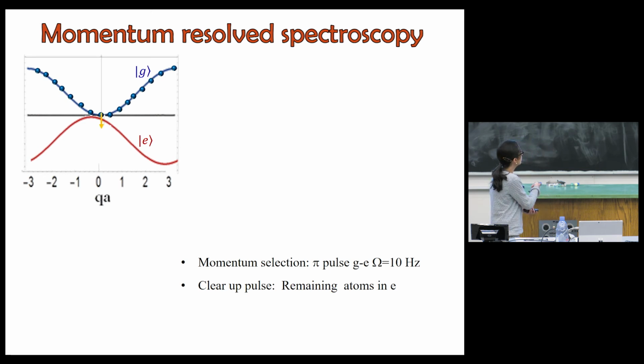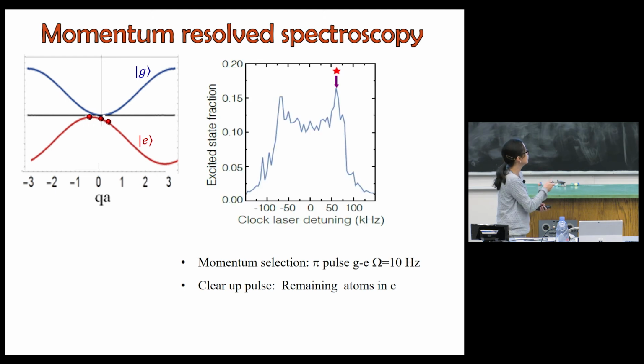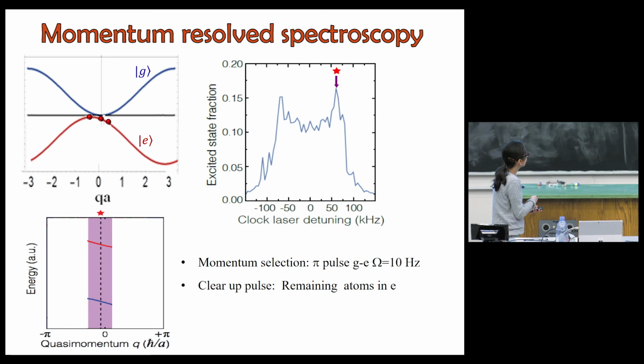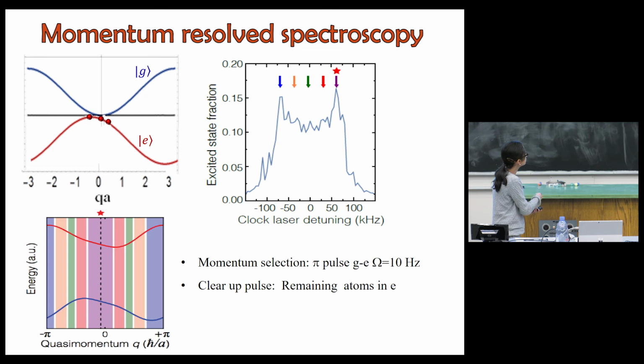They could also do the following: instead of blowing away all the atoms with a very strong laser, they could use a very weak laser and only transfer the atoms that are very close to the resonance. They try to transfer atoms from the ground to the excited state, then blow away the remaining atoms from the excited state. Because the atoms close to the resonance have a specific momentum, they were able to filter out only atoms with a specific window of momentum. This window can be tuned by changing the detuning of the laser, so they can choose atoms in this window or that window, and we can control the momentum of the atoms that were transferred.